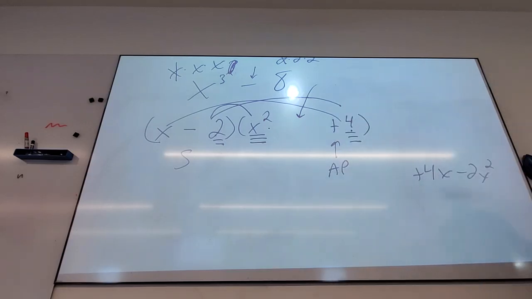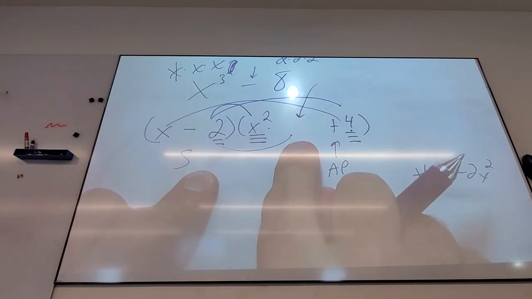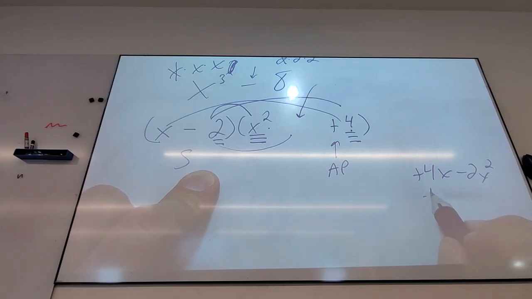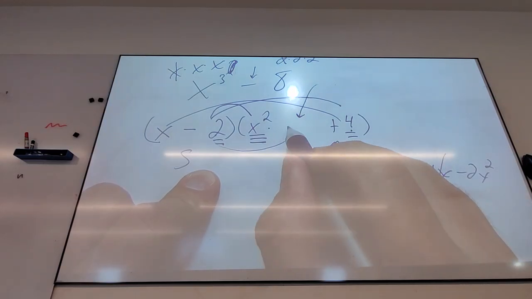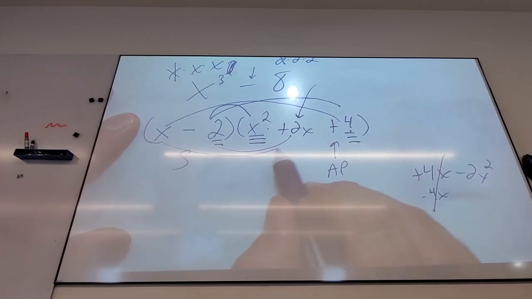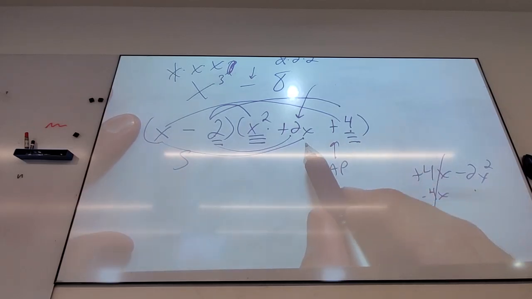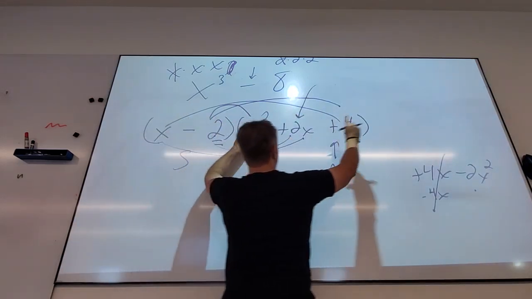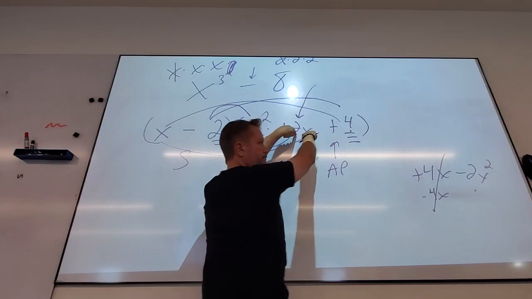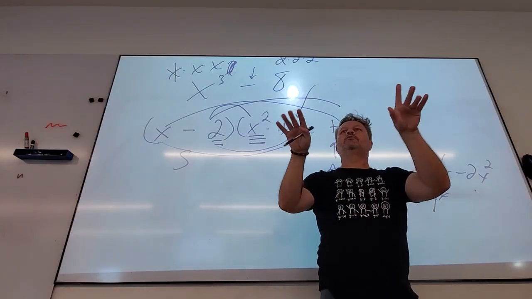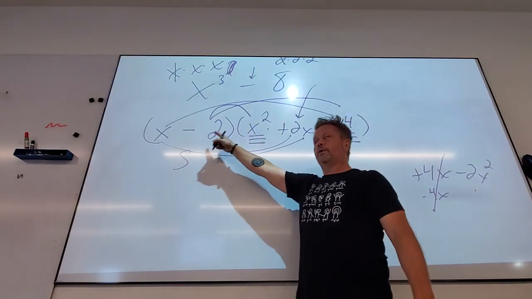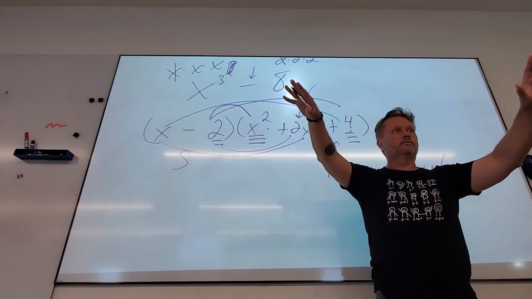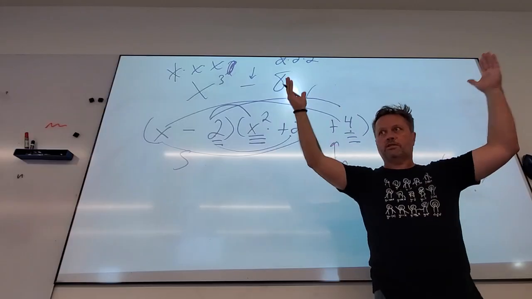So what would I multiply 2 by to make negative 4x? Because I want to cancel this, yes? What would I multiply negative 2 by to make negative 4x? So these would cancel. 2x. What would I multiply x by to make positive 2x squared? 2x. So, 1 of each, 2 of each, product in the middle. That middle one is the weird one. 1x, the other 2x's. 1, 2, the other 2 2's. That makes sense. Because I got 3 of everything, 1 of each, 2 of each makes 3.